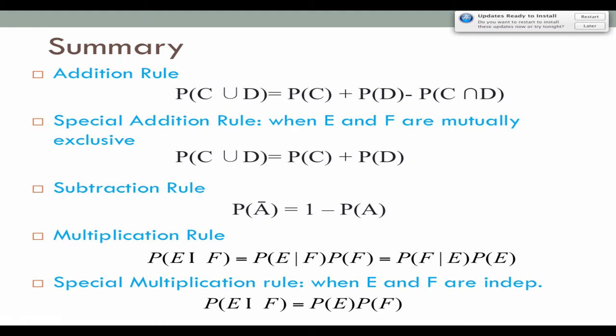So borrowing your explanation, going back to exercise one, where you see C and D are independent from each other, if you change the value of the probability of C, it doesn't affect the probability of D. They are totally independent. Knowing the information on event C doesn't help you know the information on event F, okay?